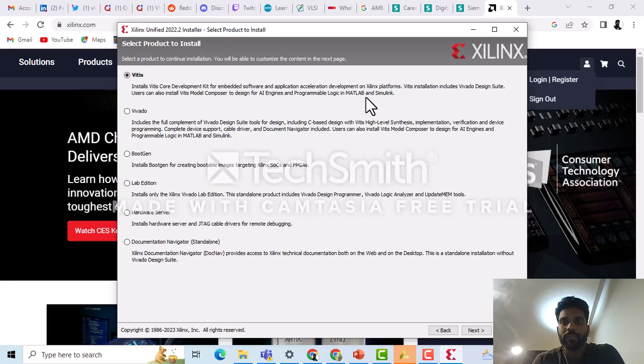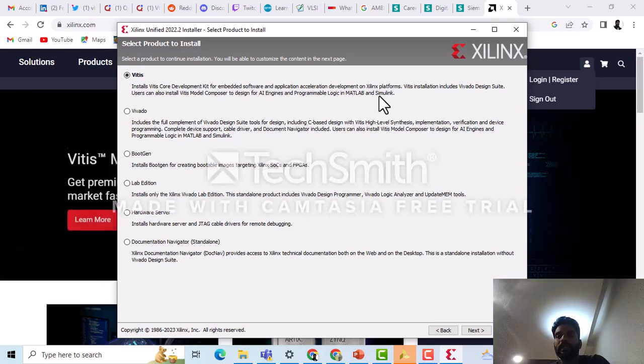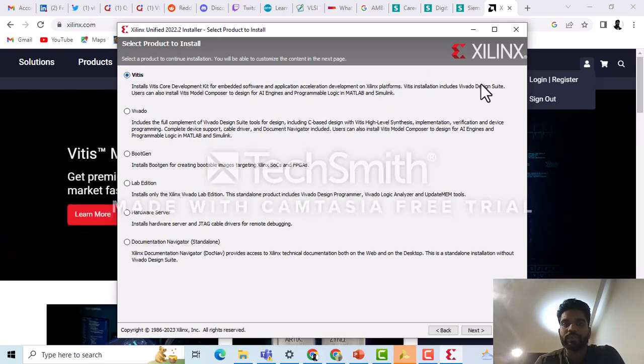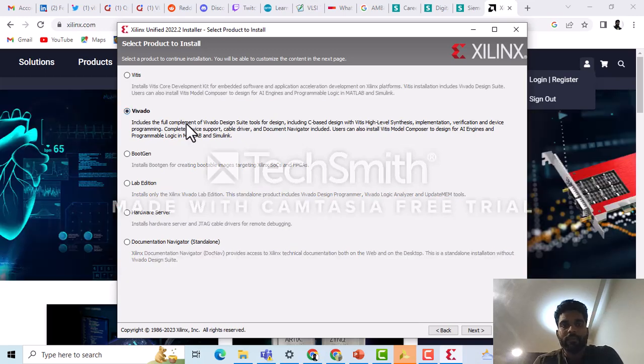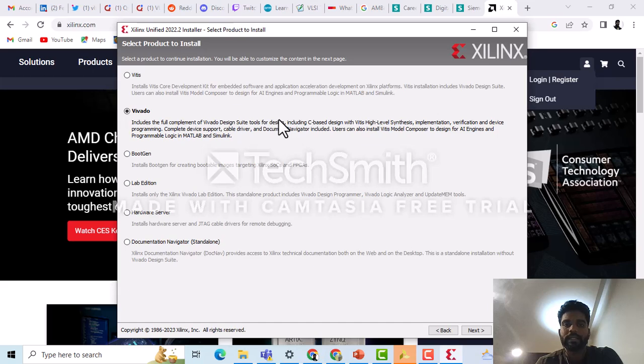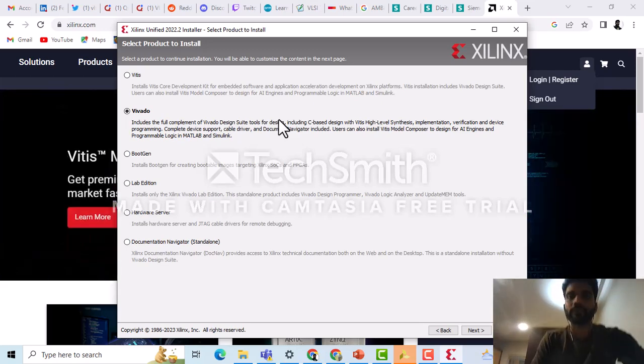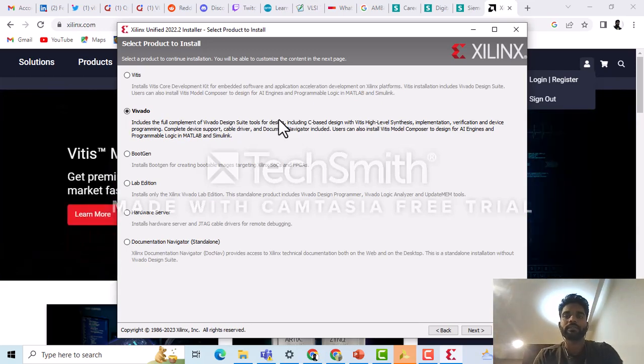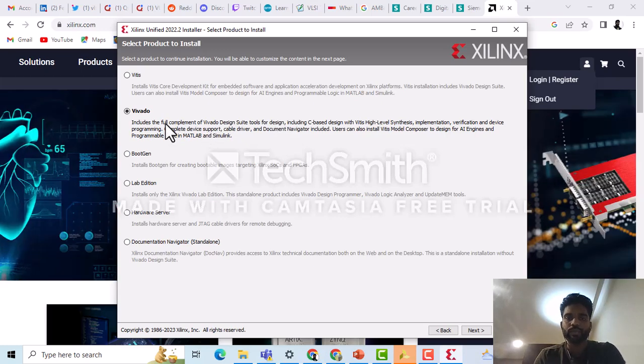In the Vivado design suite, it also supports high level synthesis and all, but we are mainly focusing on design synthesis through RTL, the front end and back end compilation and all, and timing analysis. So that's what we are mainly interested in. And we can also choose whichever tools we want to install. I mean, download and install, that we can see.